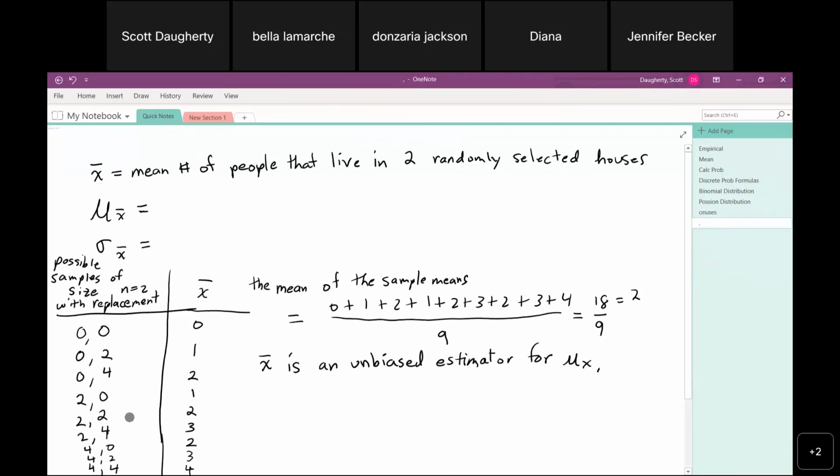All you know is you get, say, the sample right here. You're going to average that sample, it averages to 1, and you're going to say that's my best estimate for the population mean. Now, the actual population mean happens to be 2, so you're underestimating it. But on average, this is going to target the correct answer of 2. And that's what makes it an unbiased estimator.